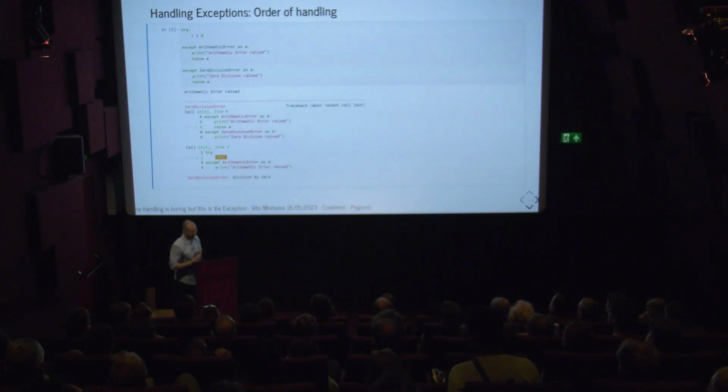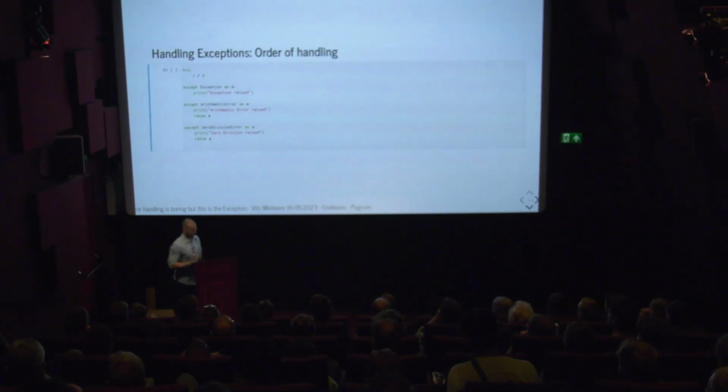This is the class hierarchy, because the ArithmeticError is a parent of the ZeroDivisionError. If you put it first in your exception clauses, it will catch that one, which is very important to know. This is one level down, but you could get quite deep, especially with custom exceptions, and then it will be very hard to figure out. So here we have another one. Well, I won't ask again. You won't be tricked twice, right?